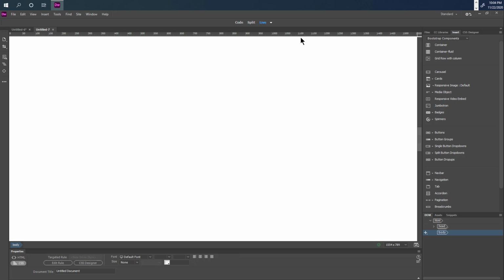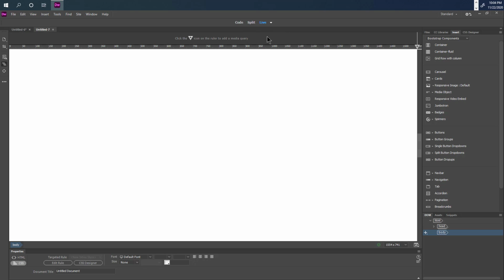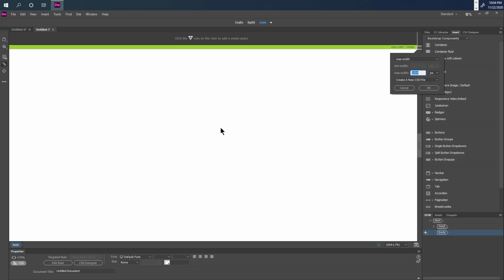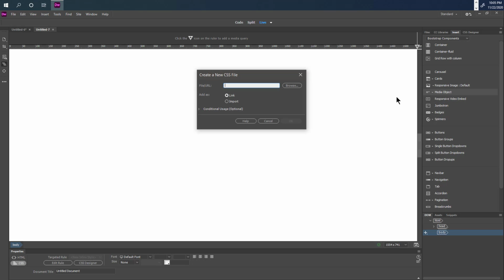So your Bootstrap options you won't see. But if you go over to the left-hand side and see little icons going down vertically from the left-hand side of your menu, go down to the fourth one, and that's your toggle visual media query bar. Okay, so your media query bar, which is this little section up here, where if you want to set up your own personal choices in viewing, I can start with maybe 1200 pixels and click OK.